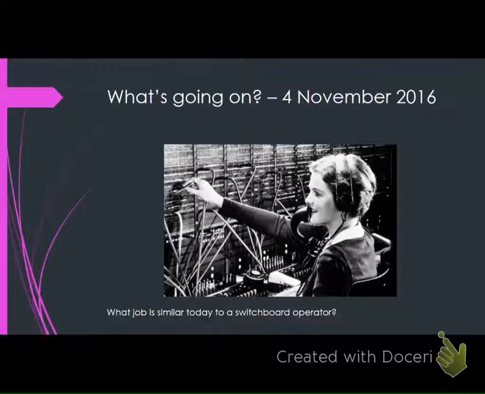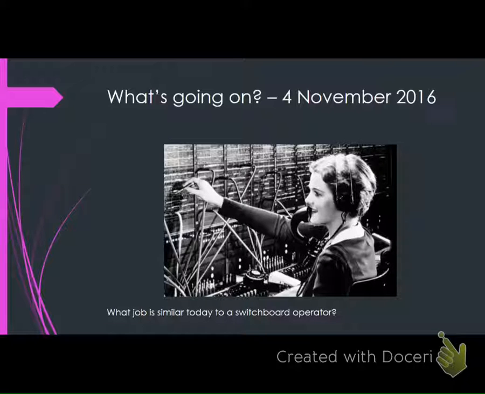Okay? So, first slide here, what's going on? Well, the lady you see there is a switchboard operator. What that used to be is those cords that she's working with represent phone lines. There was only local communities, there was no long-distance phone calls or anything. Basically, you would make a phone call, you would call the operator, she would connect you to one of those many other switches you see in front of her. And by doing that, it actually connected your phone call to the other phone, because you didn't have the ability to just dial on your own.